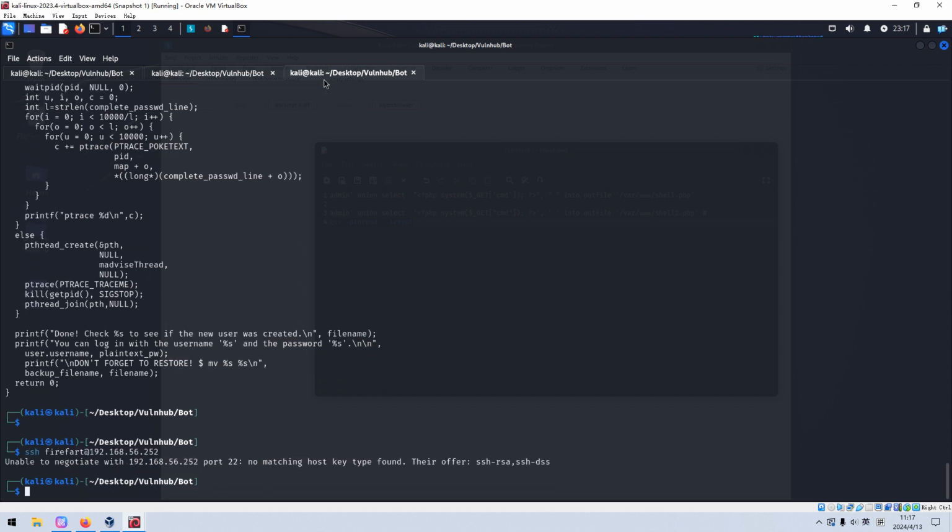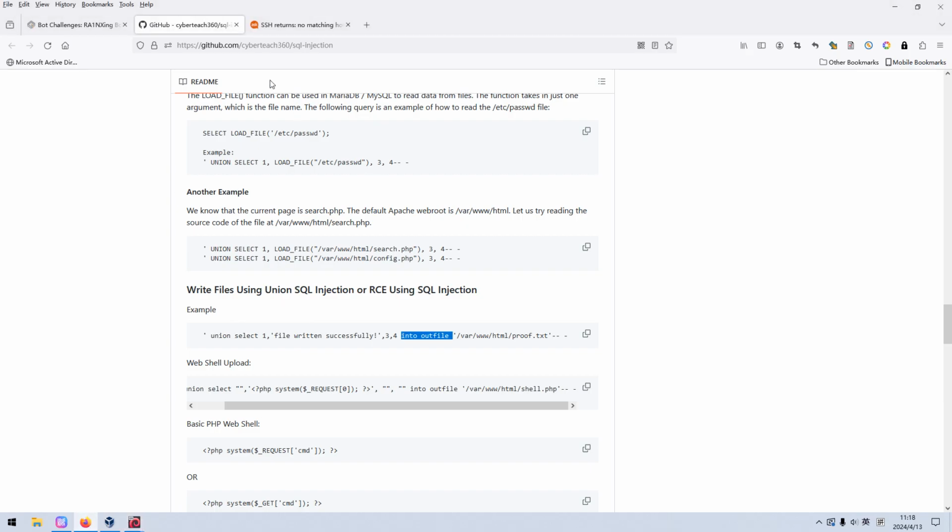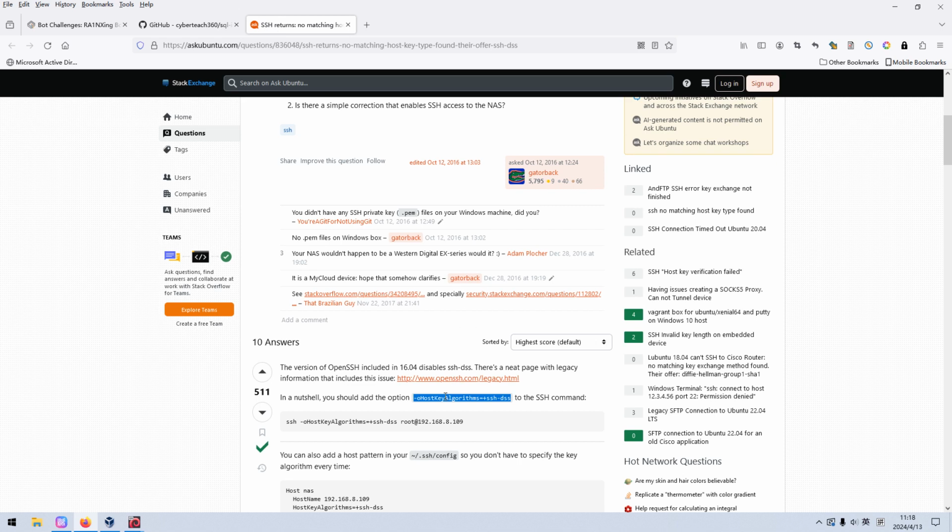Press enter. However, you will get the error, no matching host key type found. You may encounter such a problem, and you can use Google to do some research.